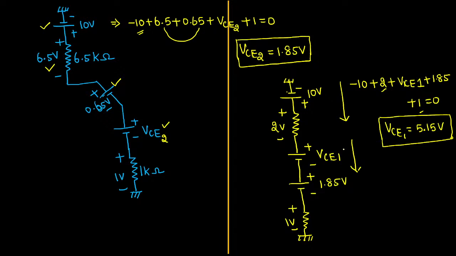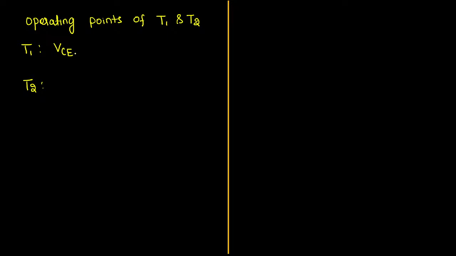of the first transistor. In the same question, if you are requested to identify the operating points of transistor 1 and transistor 2, how will you do that? So let us assume the top one is transistor 1 and the bottom one is transistor 2. Here, operating point means VCE1, comma, collector current IC1. Similarly here, operating point means VCE2, comma, collector current IC2. How will you figure it out?